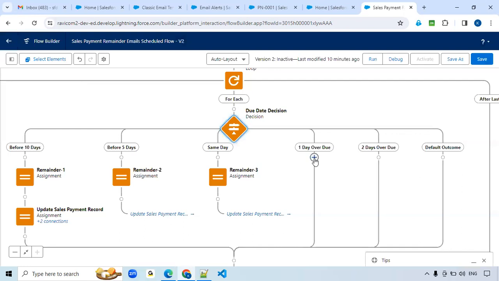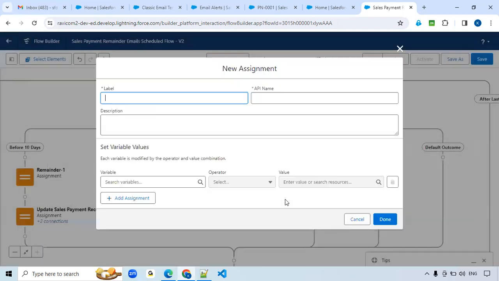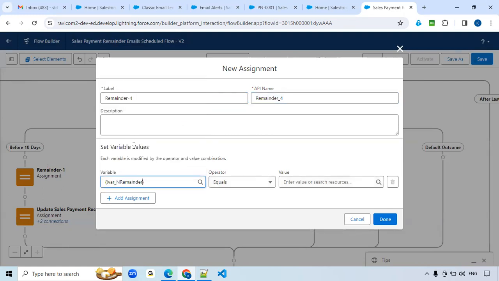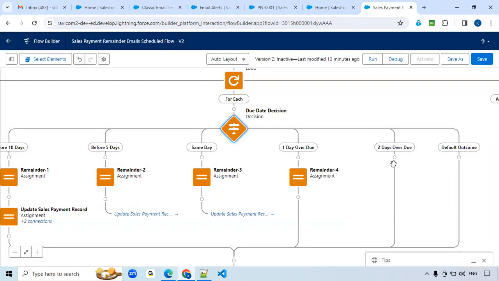Here 1 day overdue. So assignment, this is the fourth reminder. Here assignment, reminder 4 value we are going to assign to our reminder variable. This is the fourth. Same like the fifth one also. This is the fifth one, right?